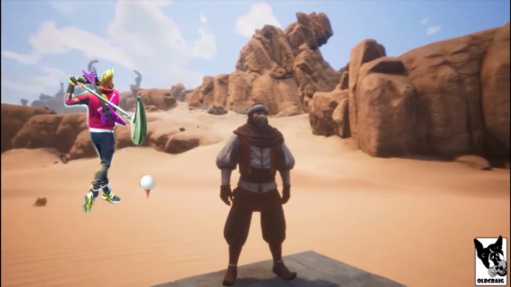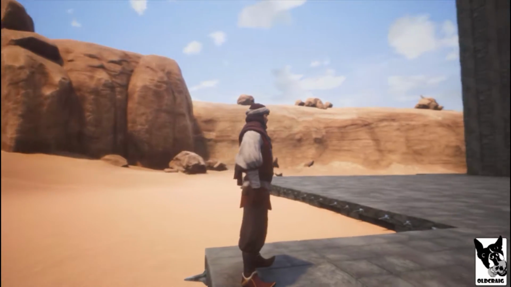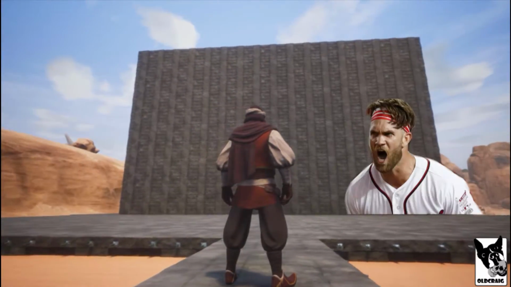If Fortnite gets golf, then Conan should get baseball. Introducing the Great Wall. Good luck, Bryce.